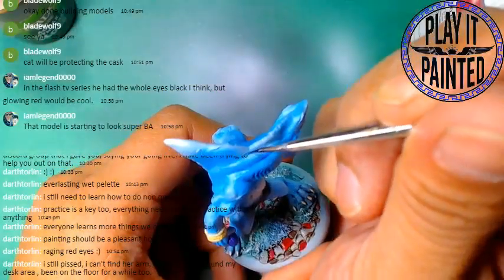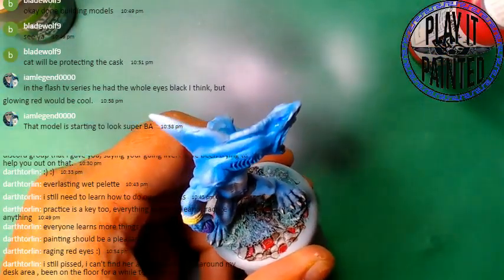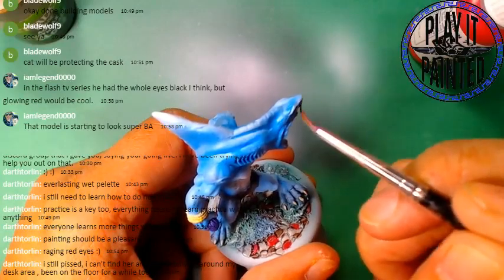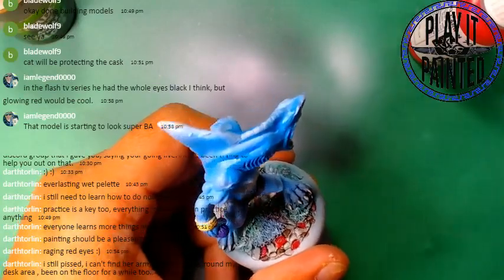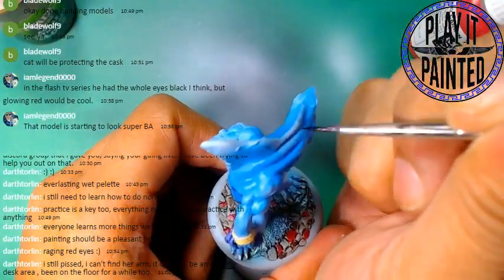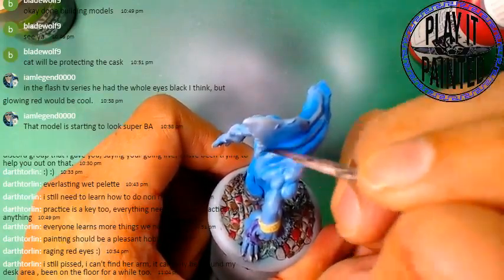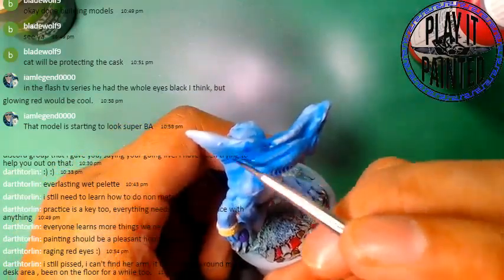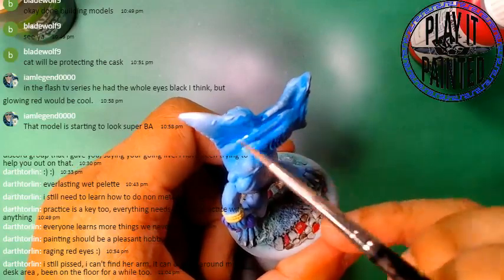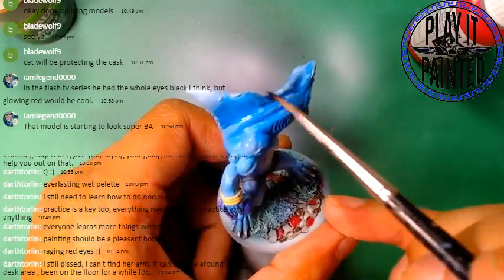Like you can see there, right? I'm just gonna draw these right into the crevices. And there's too much right there, so again, you just move it, feather it out. So you can see I put way too much there on the fin. Same thing. Just take your brush, feather it out. Because you want that transition to look good. And you still want to have that exaggeration on the bottom of it.